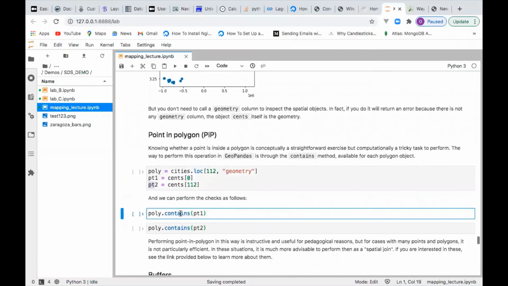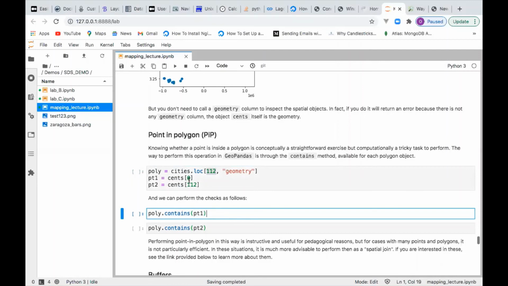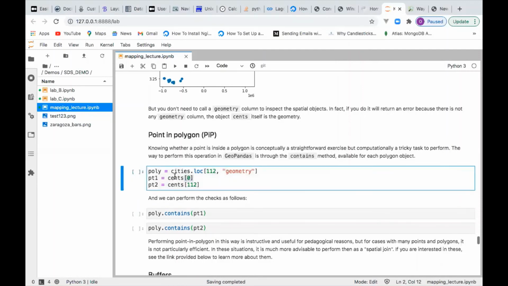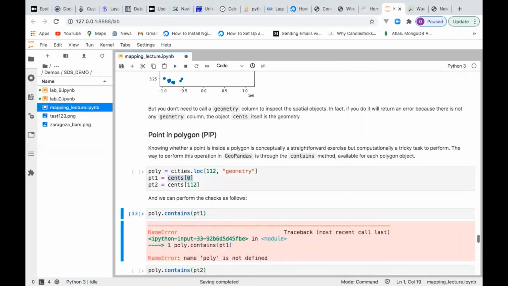The first check: in this polygon, don't forget this polygon is the polygon for row 112, that's city 112 by ID. We want to know whether point 1 belongs to it. Before I even run it, we can guess what it will be, because centroid 0 belongs to another one. It belongs to city 0, that's the first city. So I'm expecting to get a False, that is, not contained.